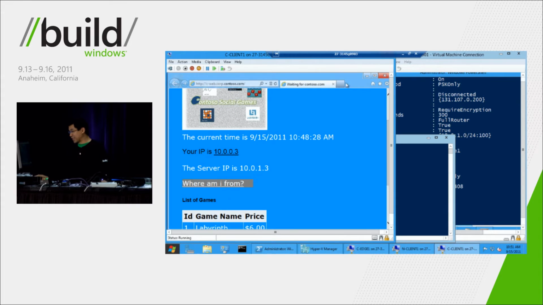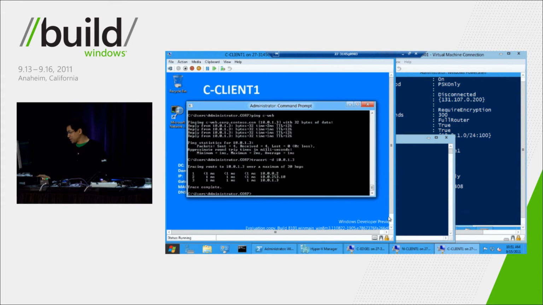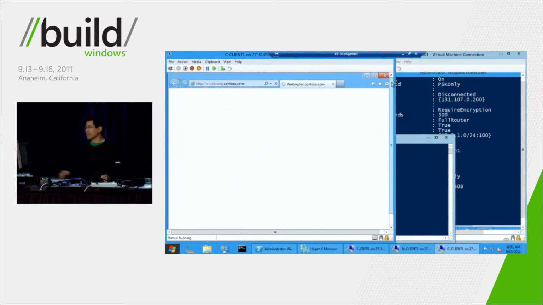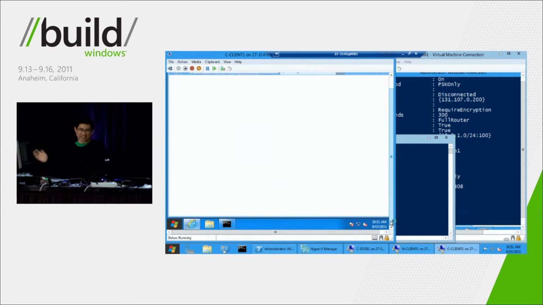So let's see if we can still bring up the web server. Hopefully this time will be a little bit faster than last time, but let's see. As far as the customer goes, he's still accessing exactly the same DNS name. And if the server comes up, we hope it should, you will see that it's exactly the same web server that's running on the cloud.